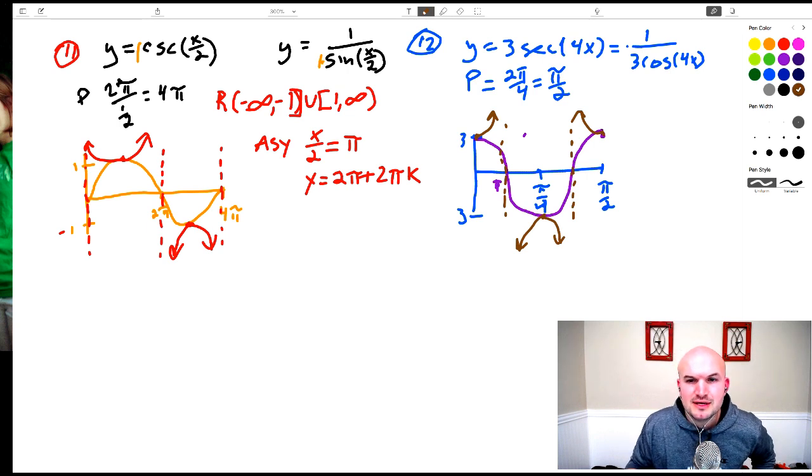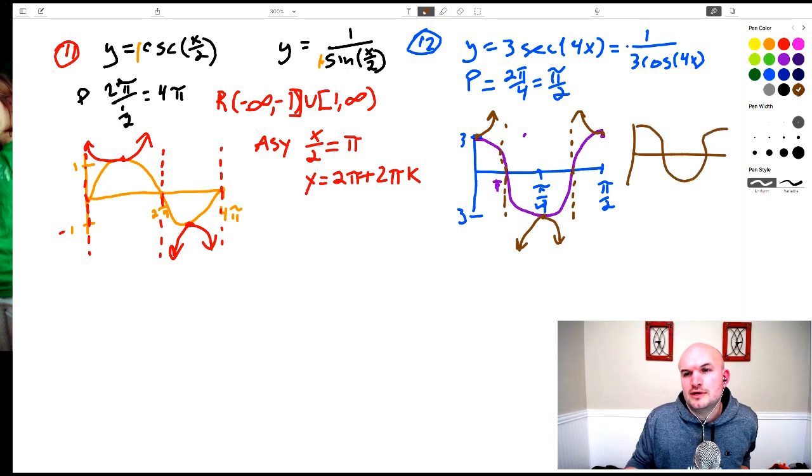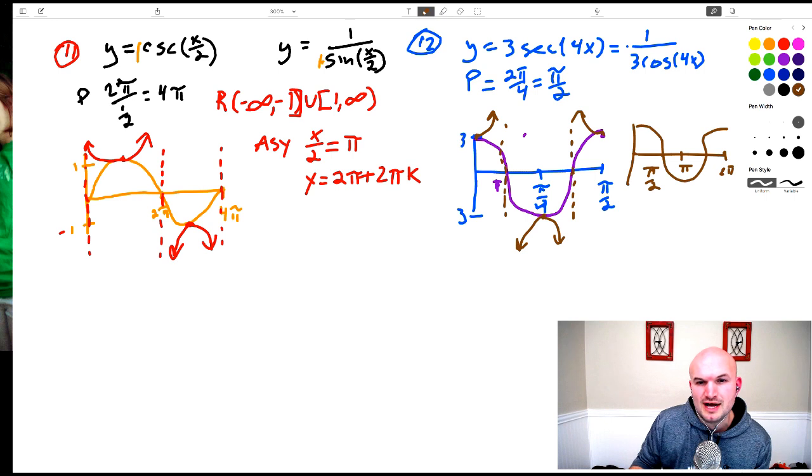Okay, so what was I trying to do? Oh, I'm trying to find the asymptotes. So if we look at the asymptote of the regular cosine graph, if here is 2 pi, the regular cosine graph crosses at pi halves. Since we have these new transformations, all I'm going to do is take my new transformation, which is 4x. So let's write the asymptote. That's going to be 4x equal to the original asymptote where that would occur for the cosecant graph, which would be at pi halves.